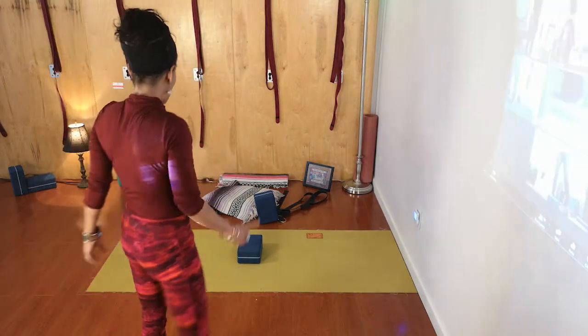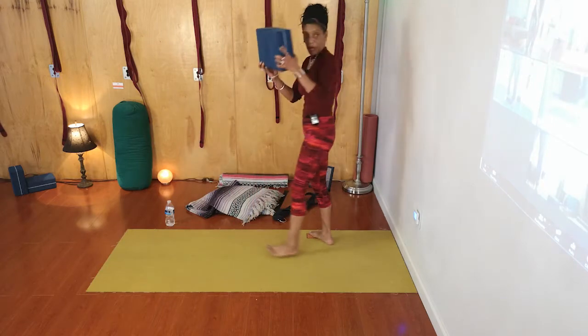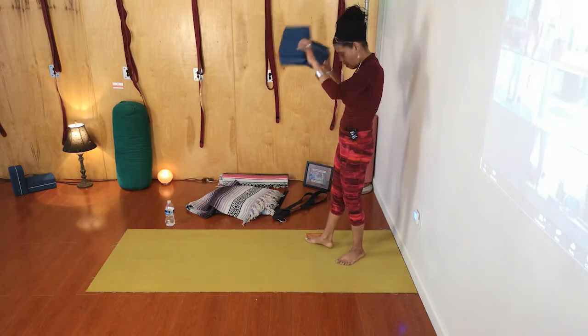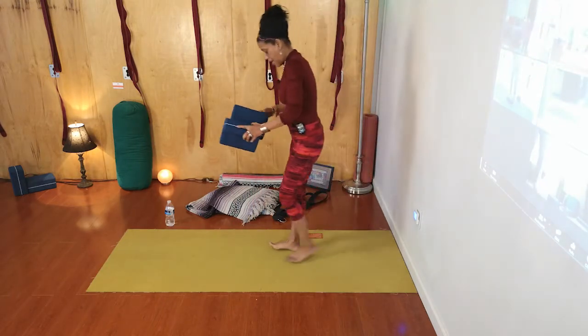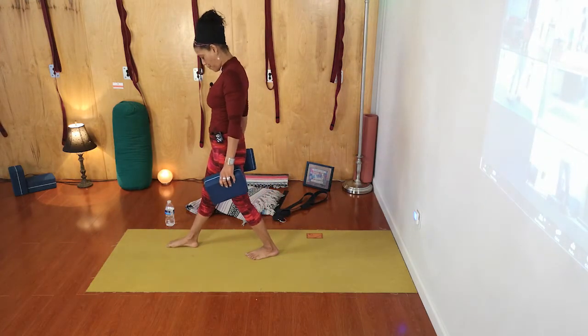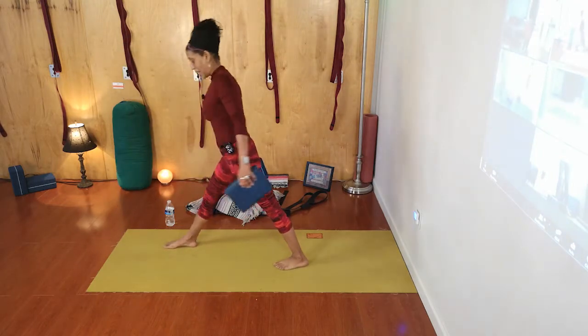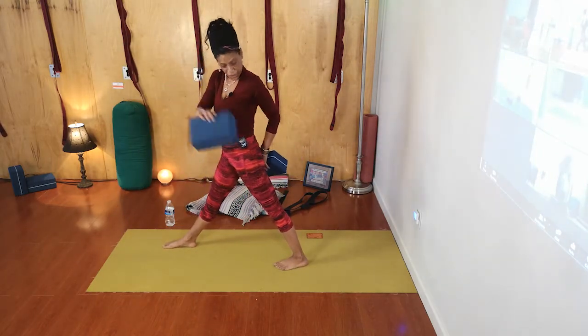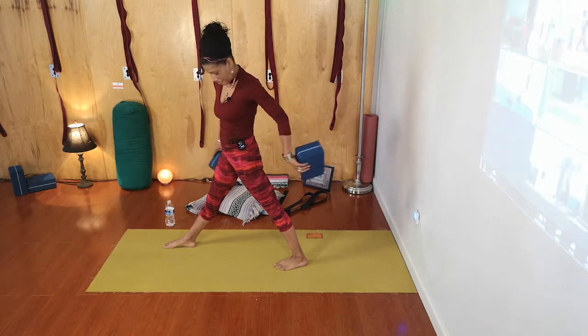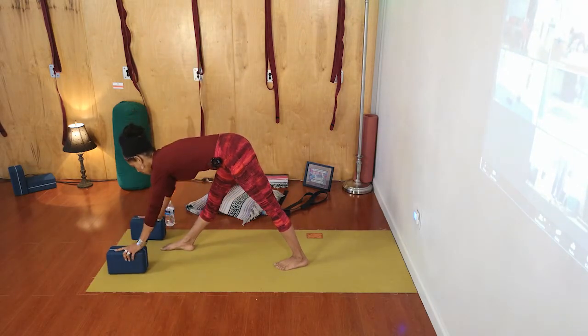Excellent. Take your two blocks, and I'm going to have them on my big side, or the tall side here. And I'll stand on my blocks, and I'm going to step wide. I'm going to step the right leg forward, wide, right toes forward. Left leg back, and I don't have a block, but pretend you do. Rotate that outer left thigh in. Right? And then I'm going to come down, Parsvottanasana.